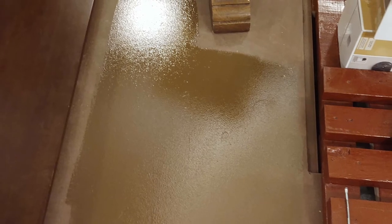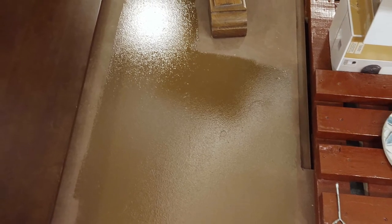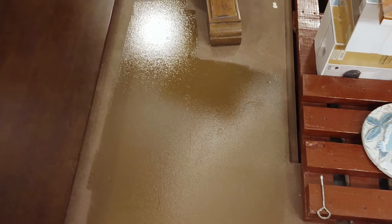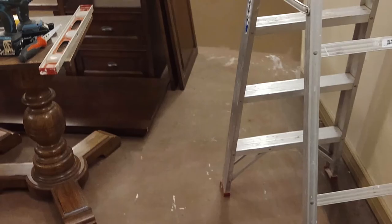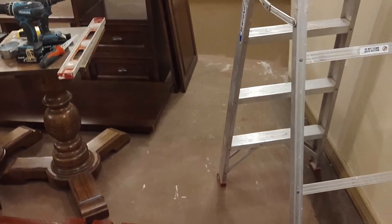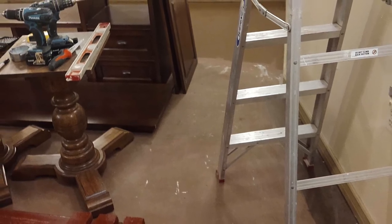Here we've gone ahead and painted the trim, but you can also see we've started to paint the floor of the upper level itself. There in the background is part of the legs to one of the dining room tables that we're bringing down. And that, of course, again, is the entertainment center, but you can see where we painted the floor in the background. And again, just finishing up with the lights. And then we'll be finishing the assembly on the entertainment center and the dining room table and getting those in position.